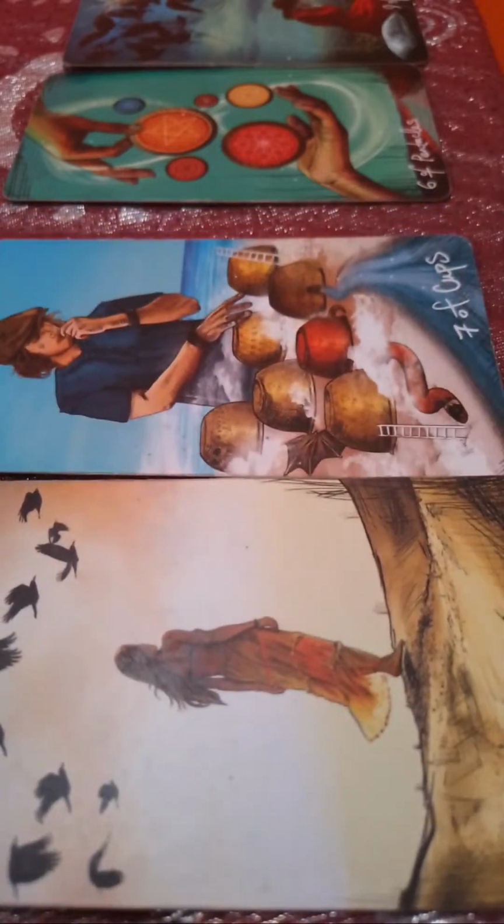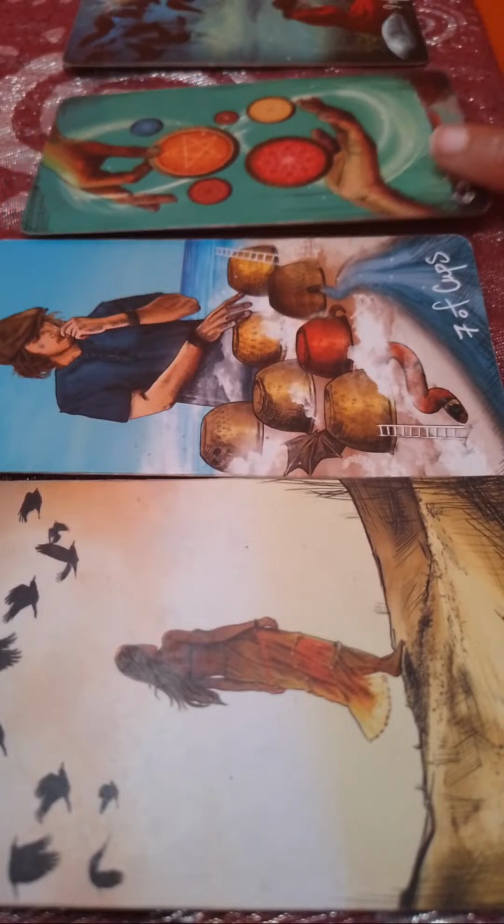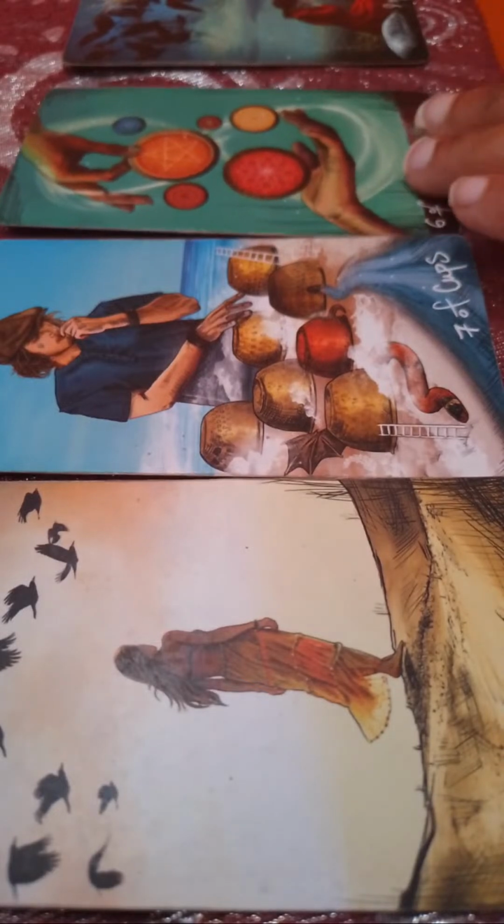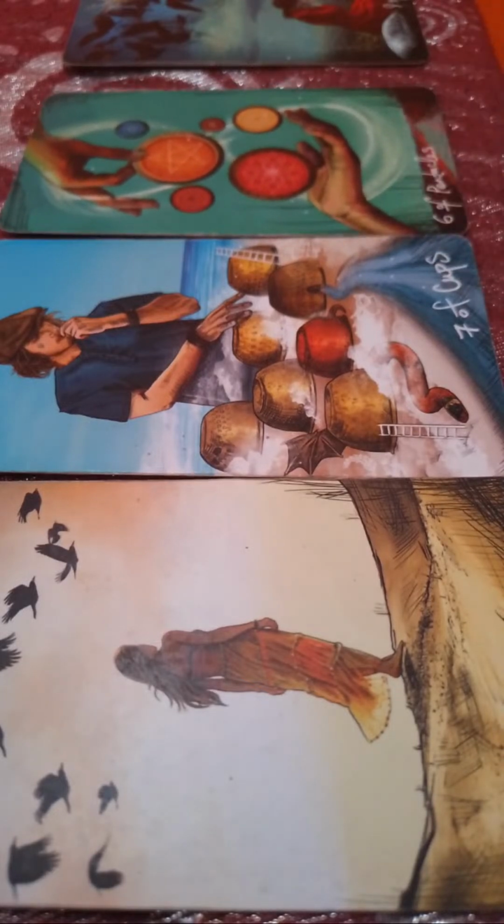I feel like this person is very generous as well. So they do believe in giving and they do believe in receiving. They're not selfish. That is a fantastic thing. They are very kind. They're very caring. They're very generous. This is Six of Pentacles energy, which is to me Virgo energy. Virgos rule the sixth house, which is all about being of service to others and self. So this person, again, they do take great care of their appearance.